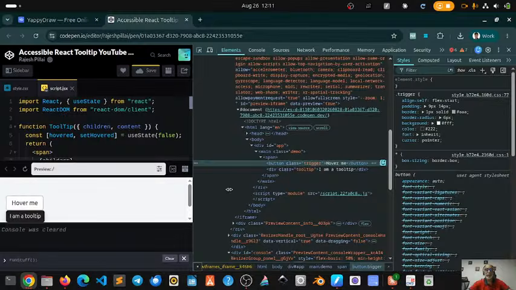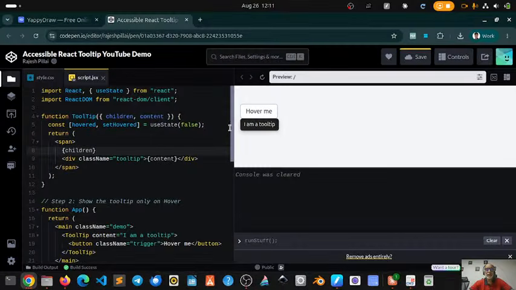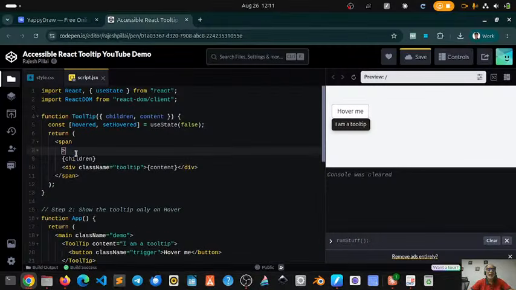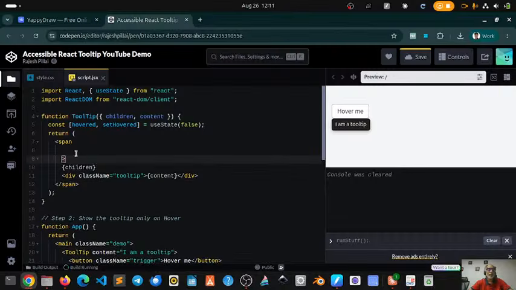You can see on the right side that our button and our div are now wrapped within a span element. When we used React fragment, there was nothing here. Now we have a span element to which we can attach some event handlers. That is the idea. So once we understand this part, let's come back to our span element and add a couple of event handlers. The first one is onMouseEnter.